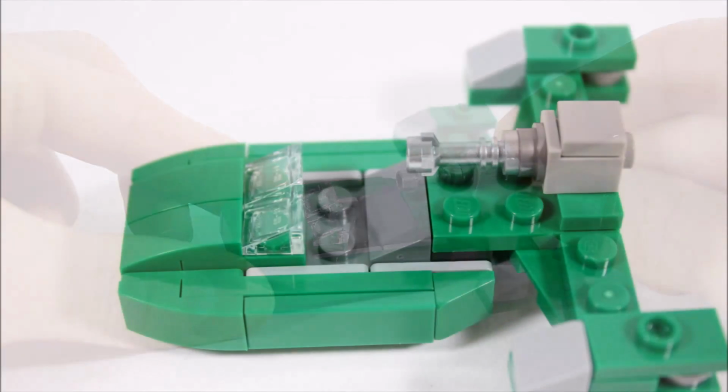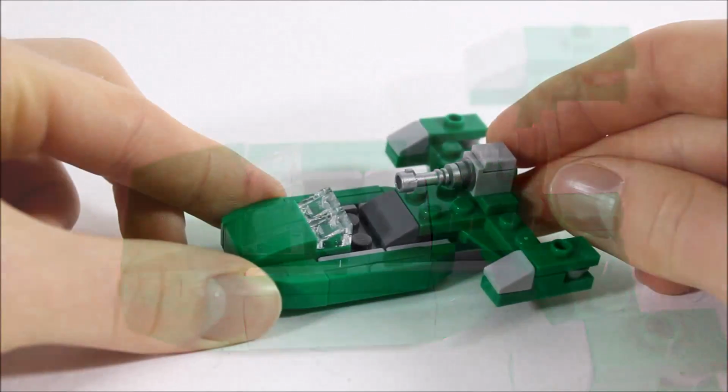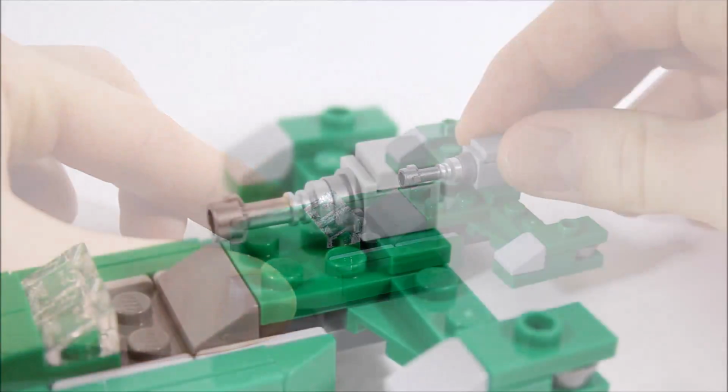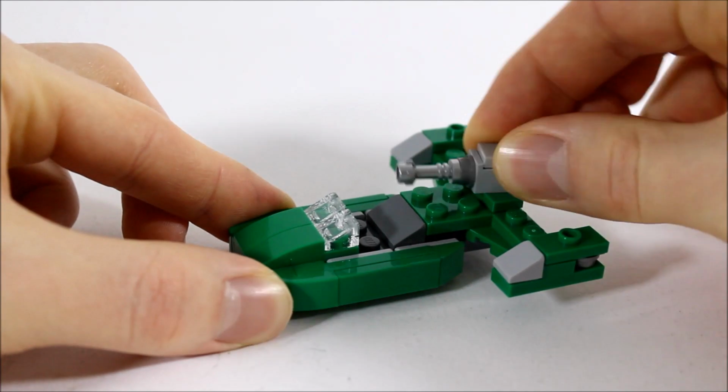Moving around, the sides have more green tiles bulking them out, and in the centre we can sadly say minifigures can't fit in the dark grey cockpit, because it's only got two studs showing, but they could stand up. Now one of our favourite parts of this speeder is its blaster cannon, which is clipped on between the engines at the back. And we like it because it's made with a grey brick with tile connected to a silver lightsaber hilt for its barrel, and that piece adds a nice bit of colour to the build, but it's also good to get because they don't turn up in sets that often.